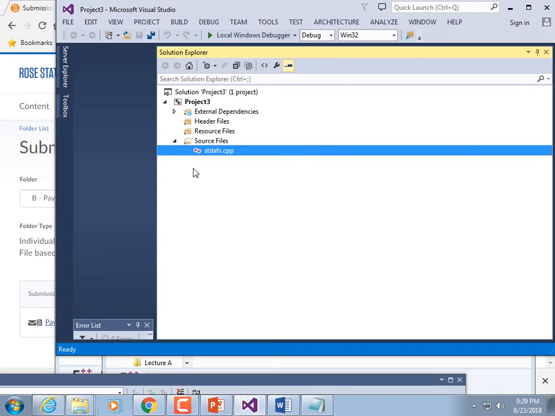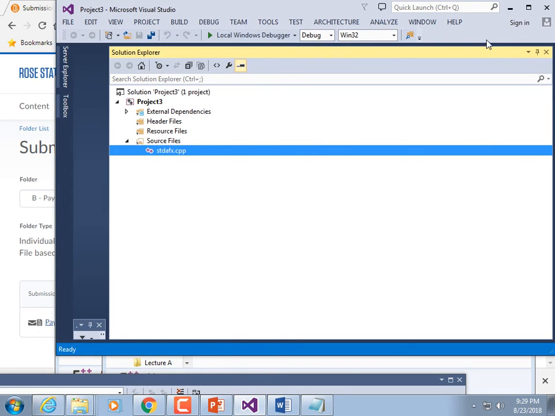So if I gave you a .cpp file and I wanted you to run it, that is what you would have to do if you're using Visual Studio. Otherwise, you could compile it from a command prompt, from a shell prompt, but we're not going to be doing that for a while. Okay. Does that make sense, guys? If you have a CPP file, you're not just going to be able to open it in Visual Studio. Make the project, and then copy and paste, or do add existing.